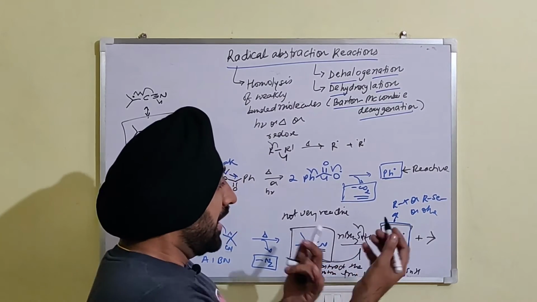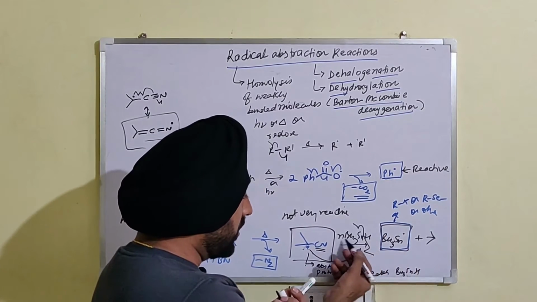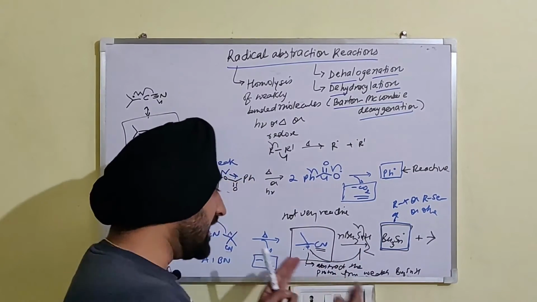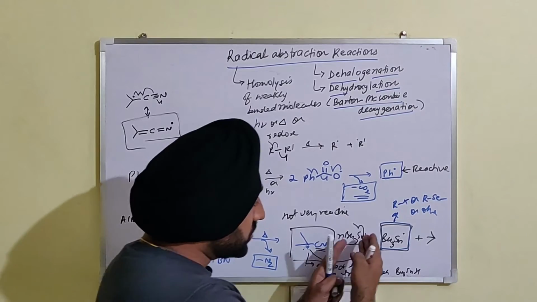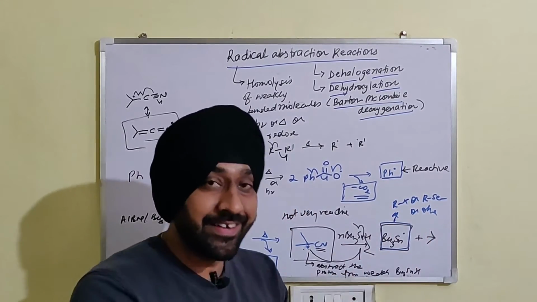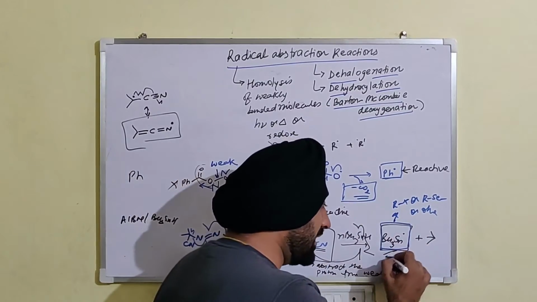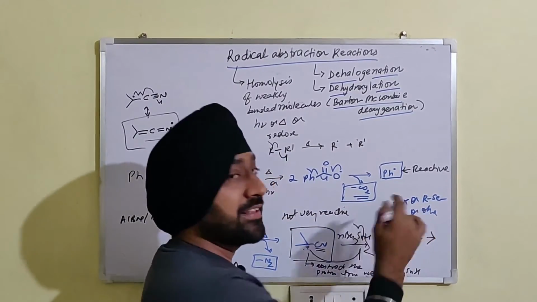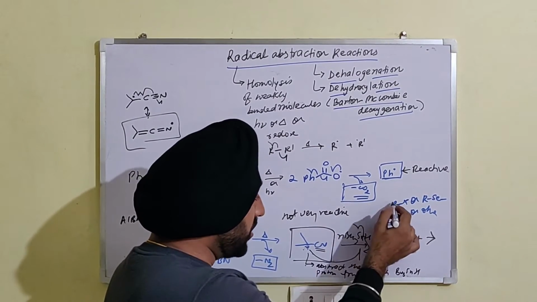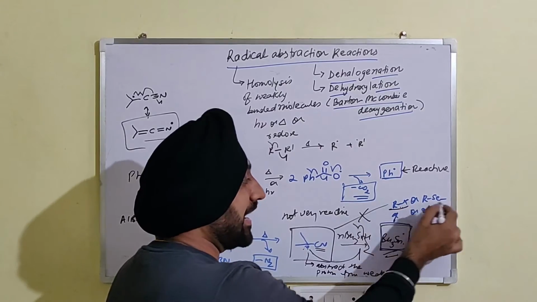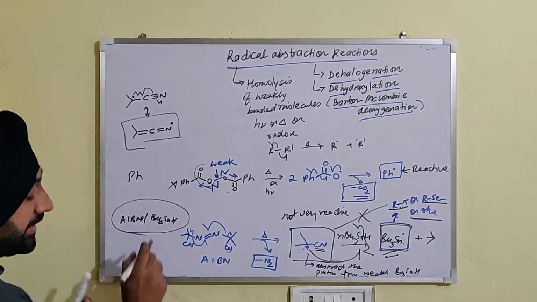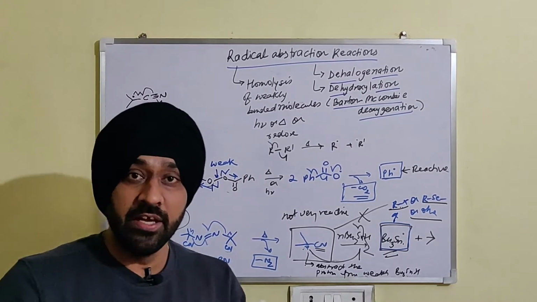So apart from the molecule, once you have this AIBN and tributyl tin hydride, you can rest assured that as soon as this radical is generated, it is going to help in the generation of the tributyl tin radical rather than attacking the molecule. Once this tributyl tin radical is generated, it is going to attack the molecule. As such, this cyano radical is not going to attack the alkyl halide or selenide or other molecule. That is why this combination of AIBN and tributyl tin hydride is usually preferred.